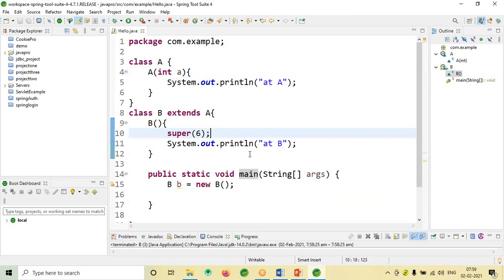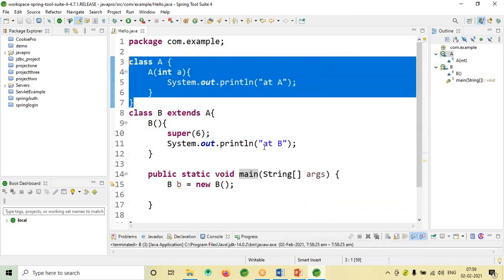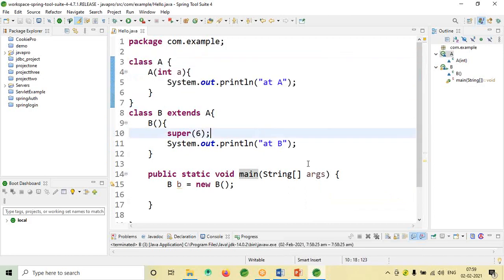Sorry, I have another question. Say you're inheriting a super method or a super constructor, and in that super constructor you're calling a method of the base class, that is the parent class, and you override that same method in the extended class. Then when you use the super, which method will be called? Will it be the definition in the base class or the child class? No, you are asking about the methods, right?